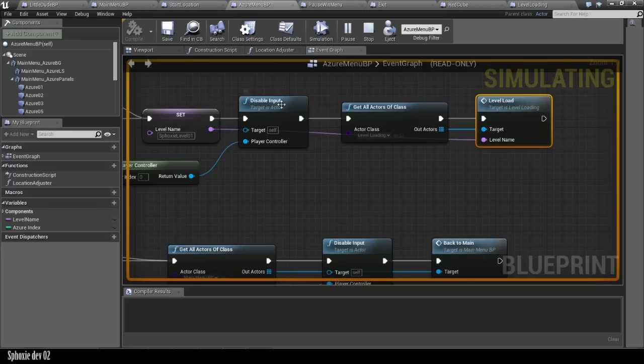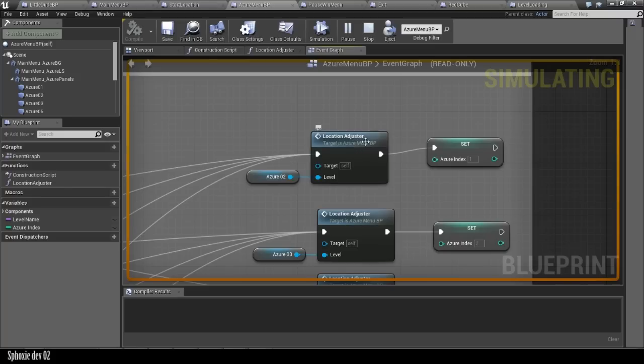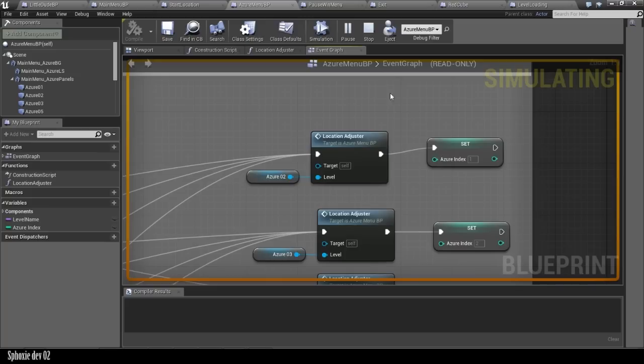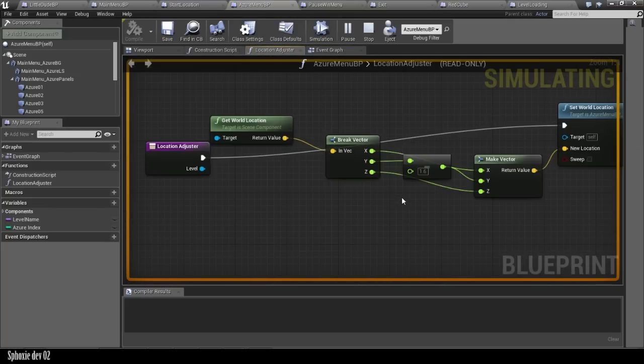Alright, I forgot to show here that I actually made my custom function for the location because I wanted the highlight to appear behind the buttons here instead of on top of them. So what happens is I made this very simple function that just breaks the vectors. I minus 1.6 from the y, that makes it a very little bit behind it. Oh, that's 7 minutes, I should stop this. And then yeah, you get the highlighter thing.